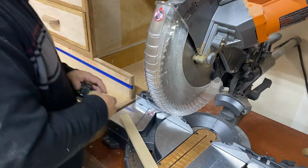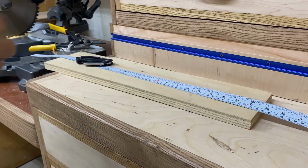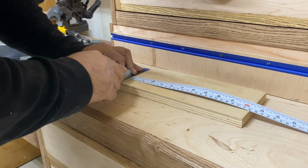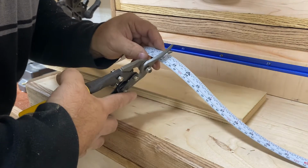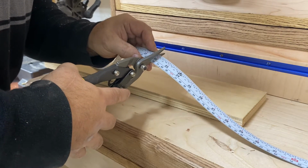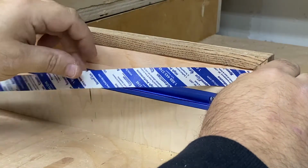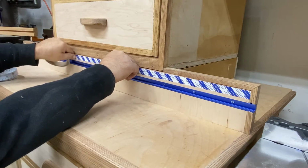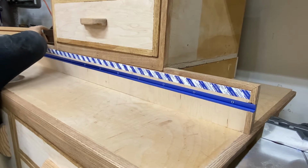Now I'm just sizing it up before the trim at the end of the tape with a piece of wood, and then I'll measure that out to give me the starting point on the tape. Using a razor blade to score the tape so that I could see it. This particular tape is made by FastCap and it has the 1/16 of an inch system on it, which matches my other tape measure. I was a little concerned about this adhesive, but it worked out just fine. I think recessing the tape into the fence is a good idea to prevent any interference from the stop block.